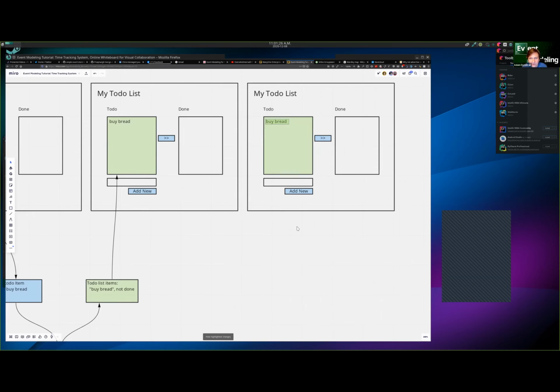I think that'll do. So then we select that. So buy bread is selected. Maybe just give it an extra space here just to make it a little bit easier to show that. And there we go.